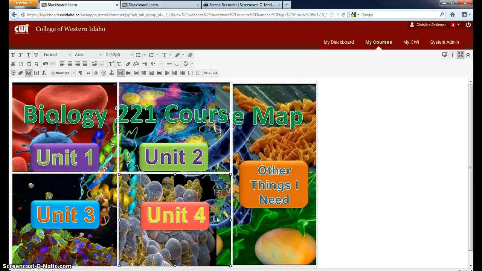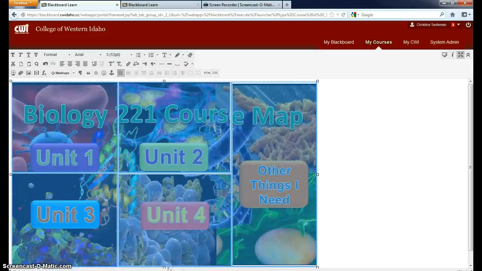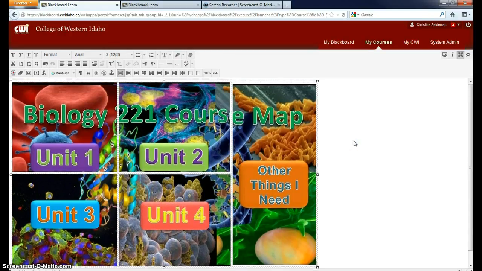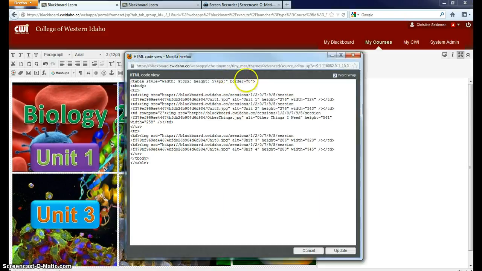And then I can size up some of these cells. So if I wanted to reduce the size in these cells, I can do that, or I can leave it the way that it is. And this is just playing and trying to get everything to fit exactly the way you like it. If I don't want to edit the HTML, I'm going to go ahead and turn this back into 1.